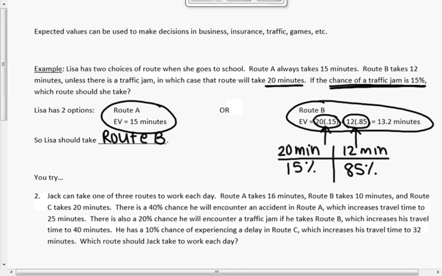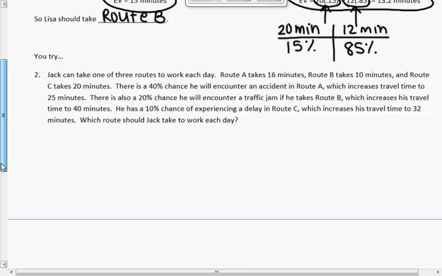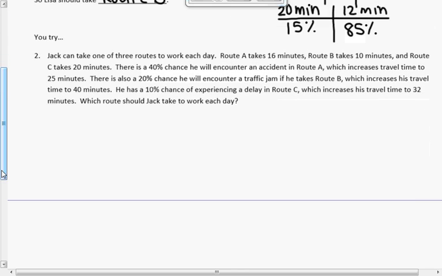Now for us to try to figure out what route we should take to work or to school or wherever else you're going, you don't know traffic trends. If you knew traffic trends, you could kind of figure it out. But you would have to have a little bit more information to make this kind of a decision in your real life. So again, otherwise, it's a long one.